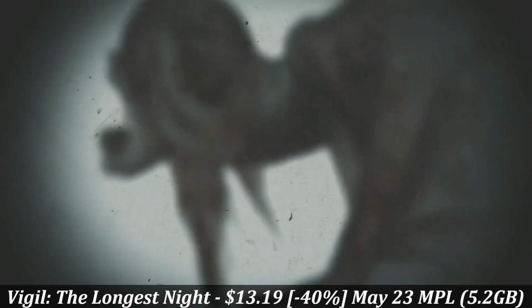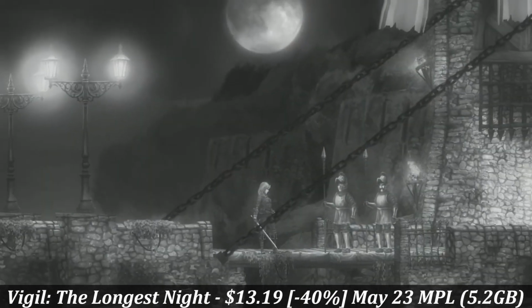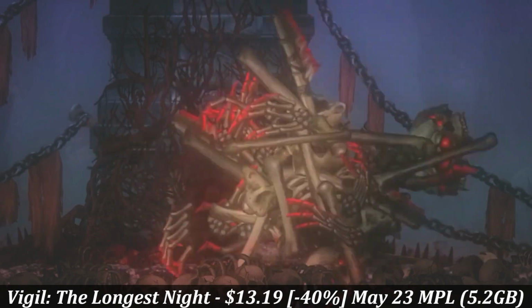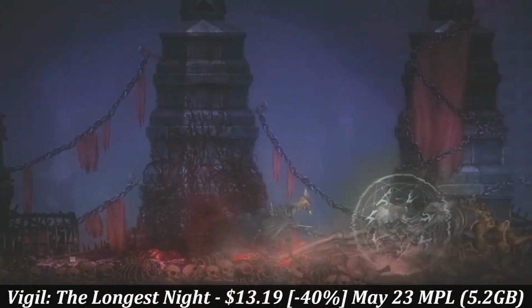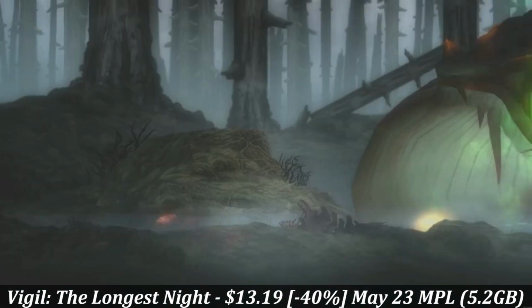You have multiple different weapons to master, a complex skill tree, the boss battles are awesome, plus there's different endings as well. If you're interested in Vigil: The Longest Night, make sure to check it out before the sale ends on May 23rd. It's marked down 40%, again matching an all-time low, and this is a great game.